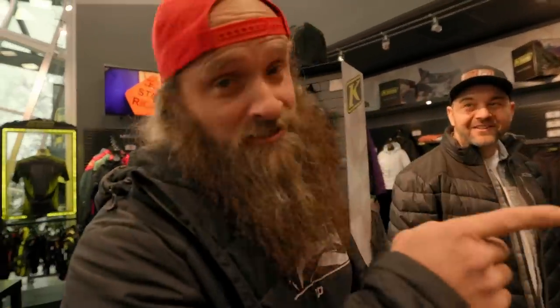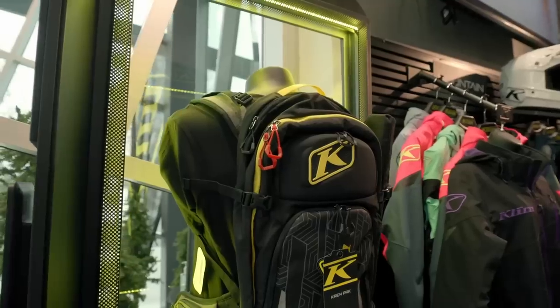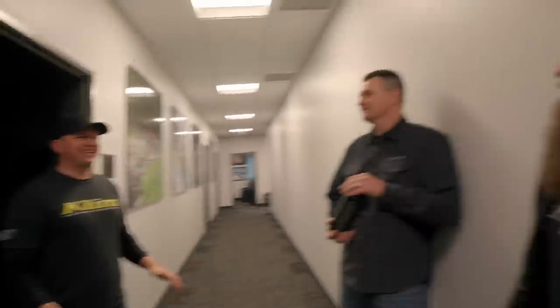For those who don't know, this is Dustin — snow marketing and athlete manager at Climb. He's got the best job in the world — he rides sleds. We're here because one of you won some gear. This is Paul and Colin — good to see you guys. They even got a hat and shirt. To enter to win the truck, go to avalanchealliance.org and click the button that says 'win a truck.'